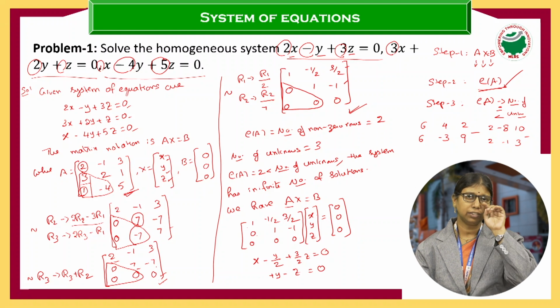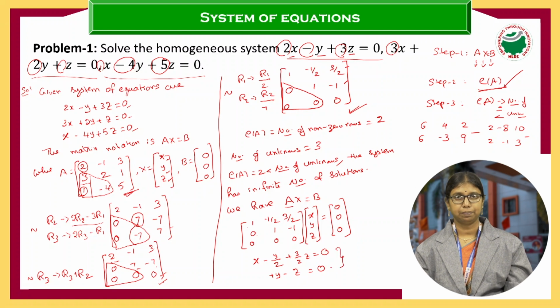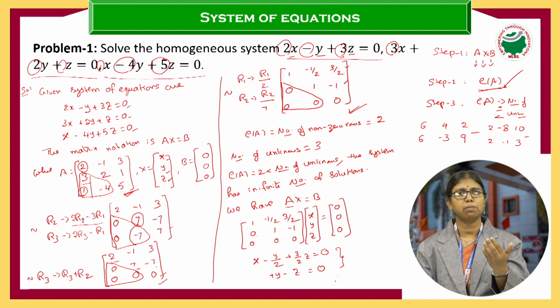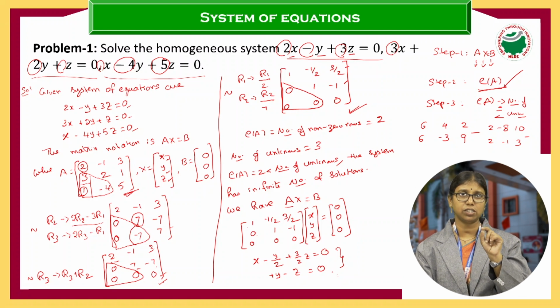See, actually I have 3 unknowns, but here on simplification I got only 2 equations. I have 3 unknowns and 2 equations. How many equations are we losing here? 1 equation. So you have to choose one arbitrary constant for one variable. Based on the number of equations missing at this step, you have to choose that many variables as arbitrary constants. Since I have 2 equations with 3 unknowns, one equation is reducing here, one equation is lost here. So for that you have to choose an arbitrary constant for one variable.